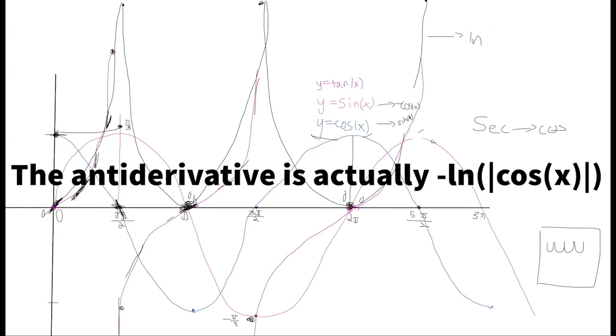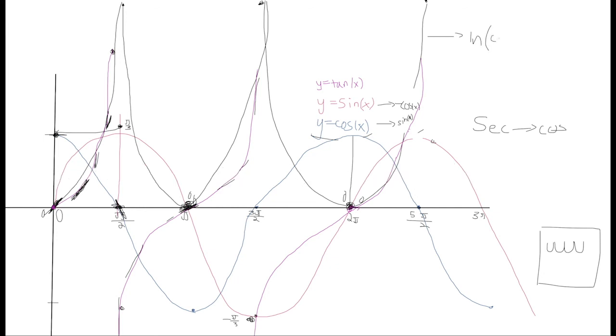Well, it turns out that they're actually equal to the natural log of cosine. Okay, that's the antiderivative for the tangent function. Now keep in mind, what I graphed is not the ln of cosine of x. This is actually the antiderivative. We're just looking at this graph because we know that it will have a similar pattern to what the antiderivative is. So it's going to be the ln of cosine of x.